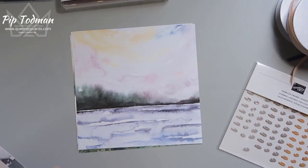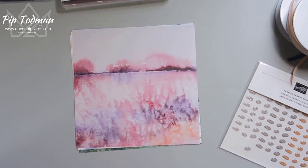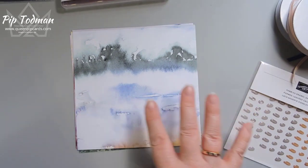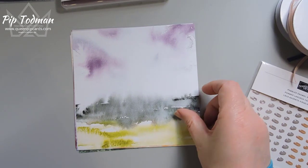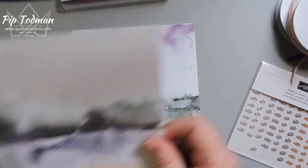They're not specifically a set scene and you can therefore do things with them. This one's a little bit more set. This one's very, very impressionist. I love this one. Pink's obviously my favourite. And then this one's really wild and wacky. You can do lots with this. And this has got really bright green, almost granny apple green here at the bottom, which I love.